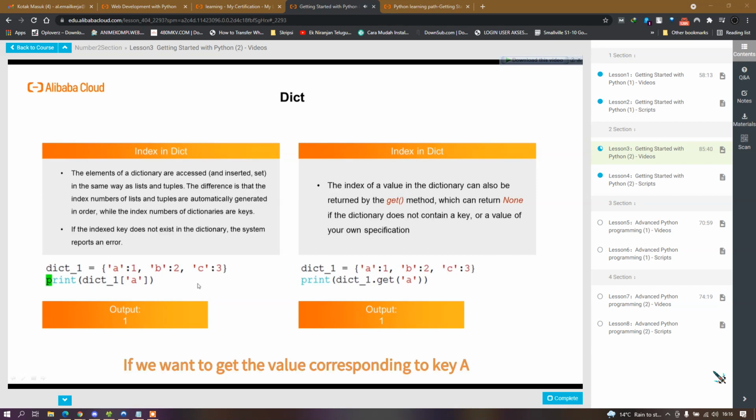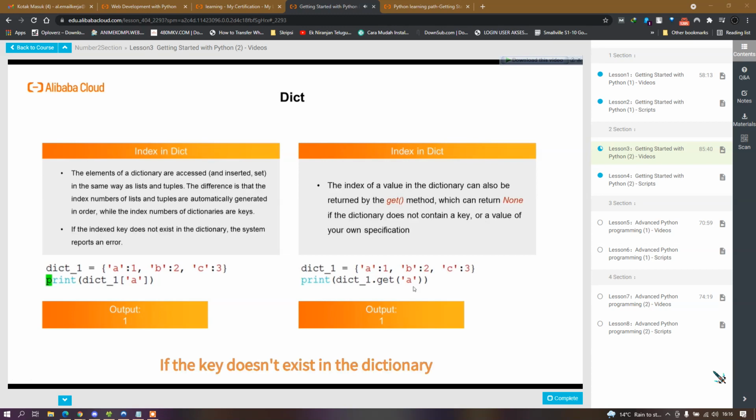If we want to get the value corresponding to key A, we can use dict1 plus the square brackets and enter the key into the square brackets, and then we will get the value printed. Another way to get the value corresponding to the index position of the dictionary is to use Python's built-in get method, which takes the key as an argument and returns the value corresponding to the key in the dictionary after the key is passed in.